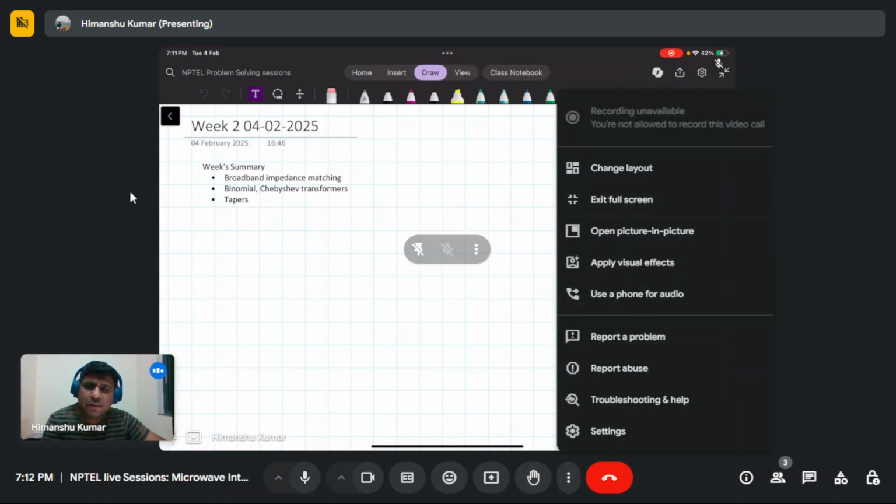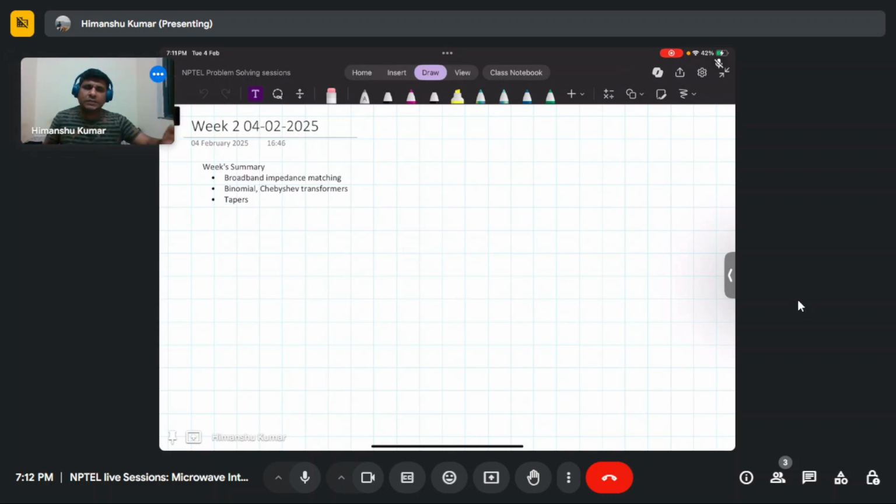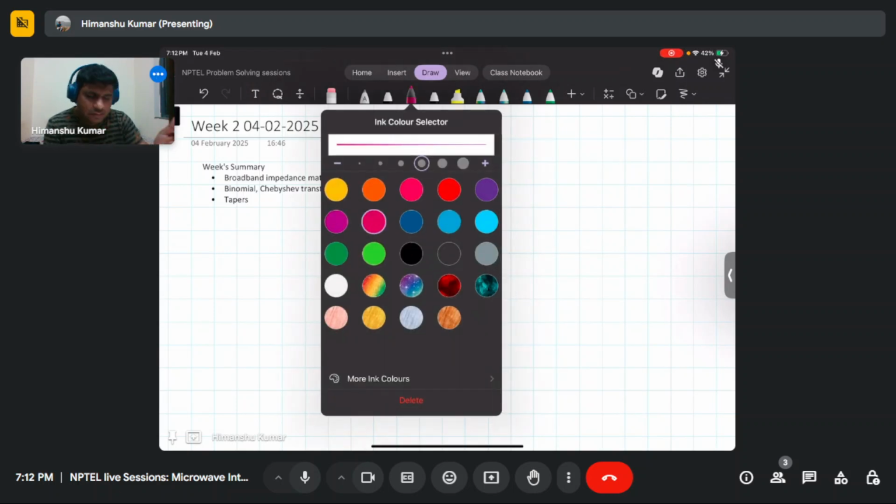This week we will be covering some problems related to the content which was covered this week. Let me give a brief summary of this week's content, and then we will go ahead with the problem solving session. If you have any doubt related to the problem solving session which we did earlier, or anything related to the content which we covered, or even discussed in the lecture last week, you can ask.